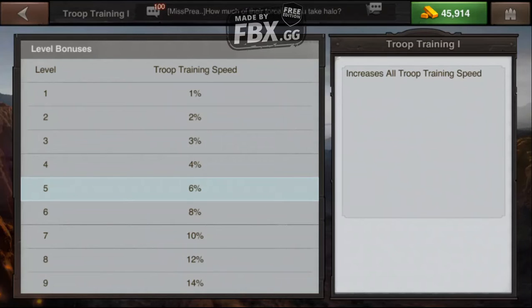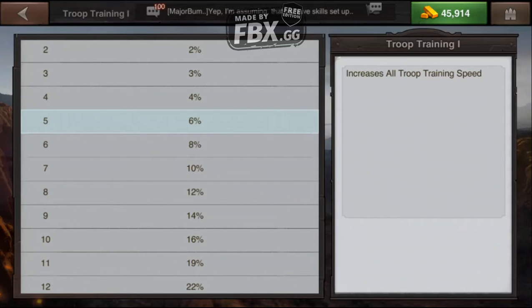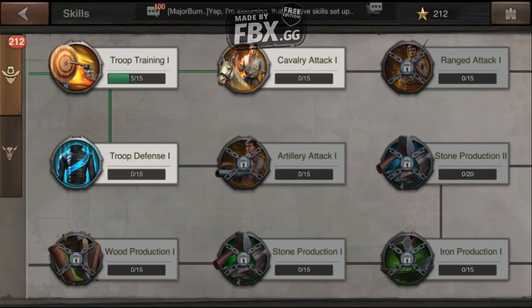And at 15% down here, it's a 35% bonus for troop training speed. That's not too bad. If you're doing something for troop training, you might want to make sure your troop training 1 is up to that. But if there's a troop training 1, that means there's also a troop training 2. So pay attention to that stuff too.